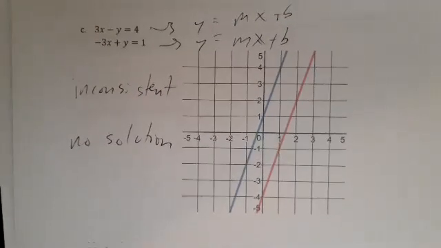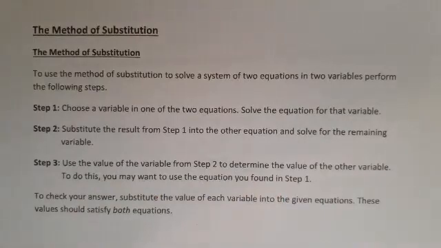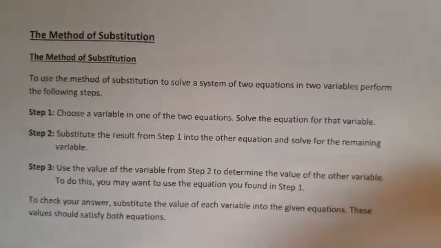So now we want to talk about solving these things symbolically. We've done them graphically. We know what the graphical solution looks like. So now we want to do things symbolically. There are basically two methods that we're going to use. There's substitution, and the second one is called elimination. If we substitute, basically we solve for one variable, we plug that variable into the other equation. That gives us a one variable equation to solve for, and then we solve for that variable, and then we plug it back in and solve for the other variable.